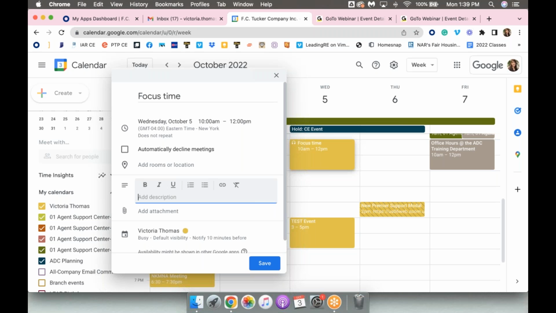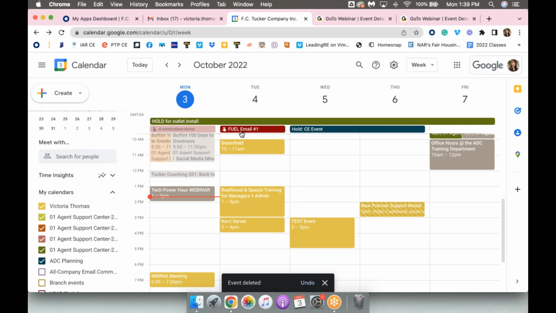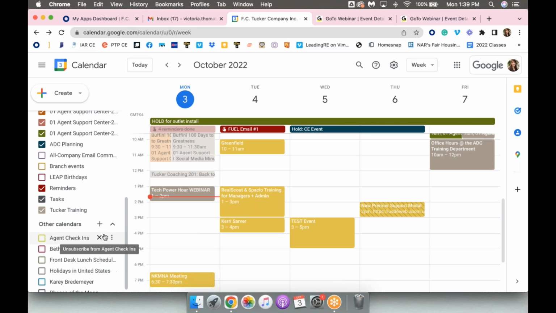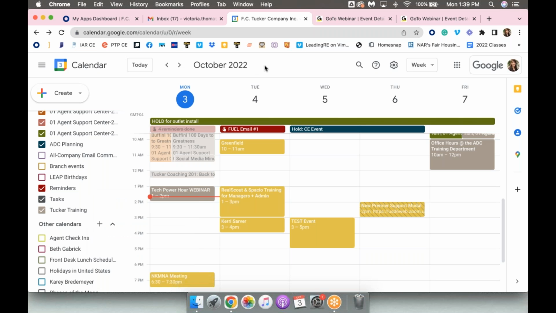So use your calendar for blocking out time, scheduling time, however you like. You can put all kinds of stuff on here. If you're sharing a calendar with another person, you can put where you're at, where they're at, group stuff. A lot of the offices have office calendars, so you could come down here and subscribe to the office calendar. That way, if you have sales meetings or other events or client appreciation or whatever's happening in that office, you'll see it.